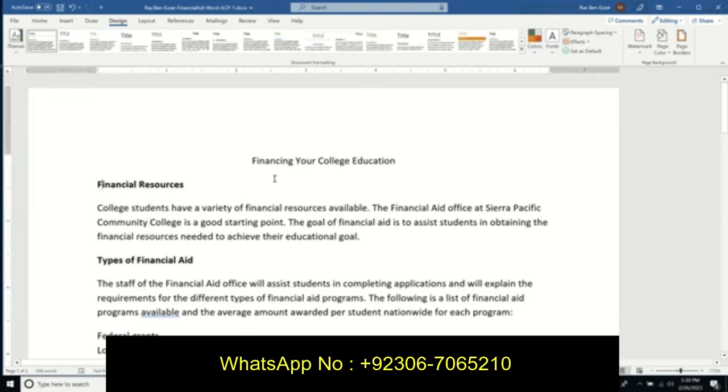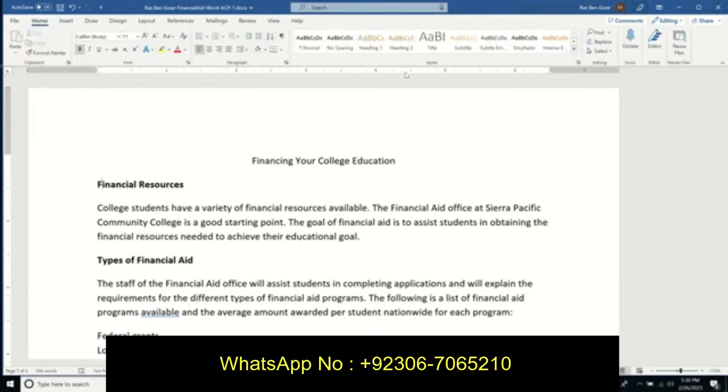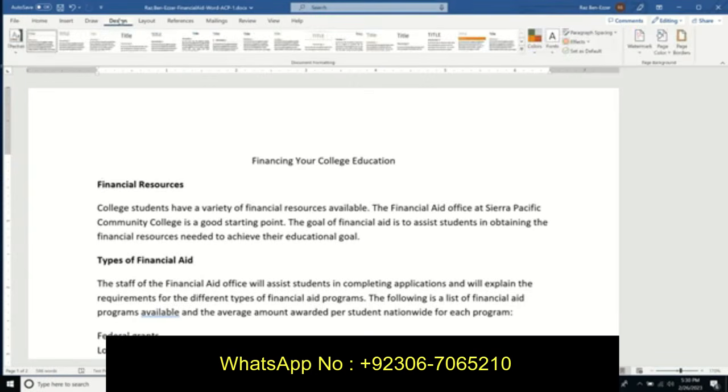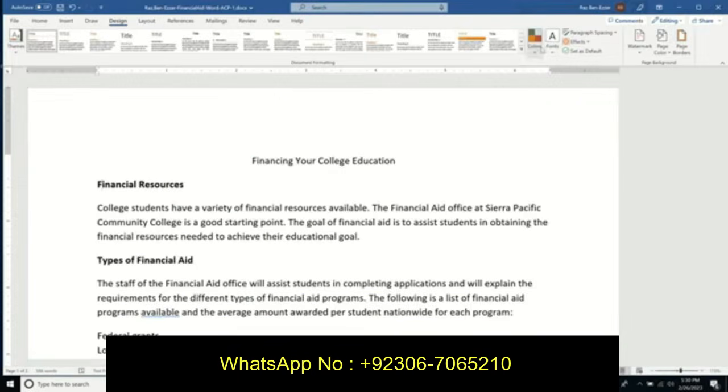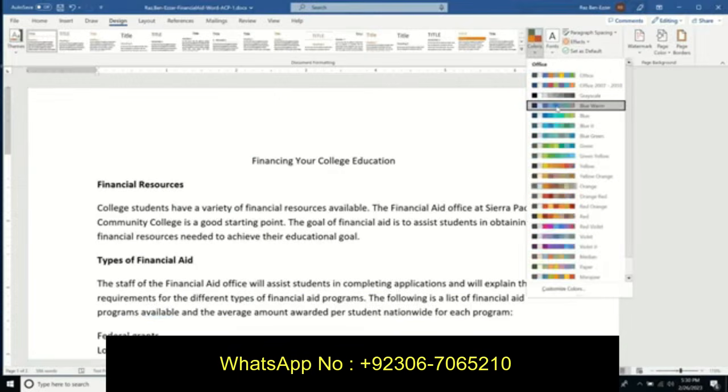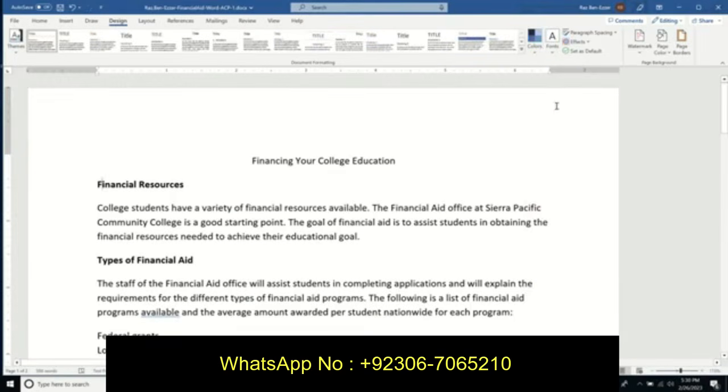Notice that in the document, nothing much has changed, but future styles I will apply, especially if I go to Home and look at the gallery of styles for headings and titles, all those will be affected. But I'm not done with the Design tab, because they want me to change the custom colors, and they want me to change the color theme to Blue Warm. I think that one is alphabetical. And here you are, Blue Warm. So it's the same theme, only it changes the collection of colors for that theme. Save.